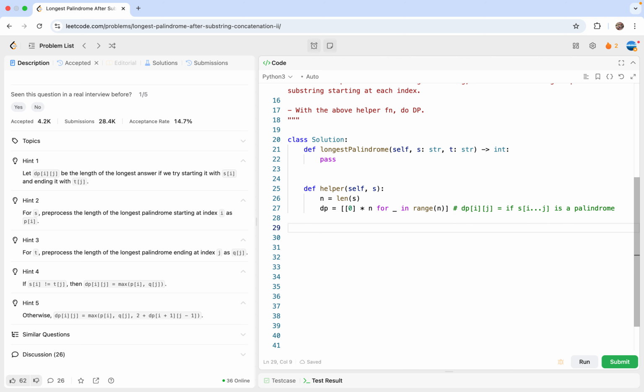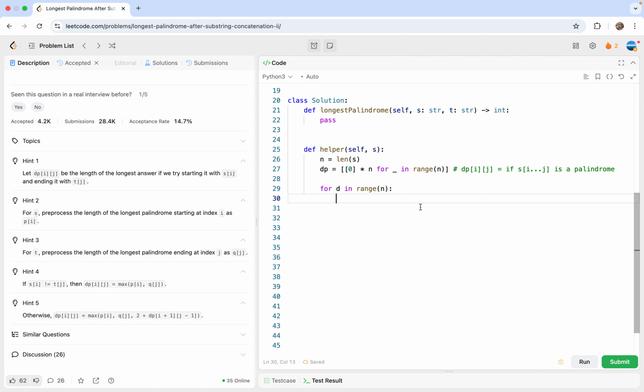Because the smallest i will be 0, the largest j will be n minus 1, d can be 0, can be 1, up to n minus 1. So in other words, the range of d is for d in range n. And then let's do i: for i in range, start from 0 and ending before n minus d.